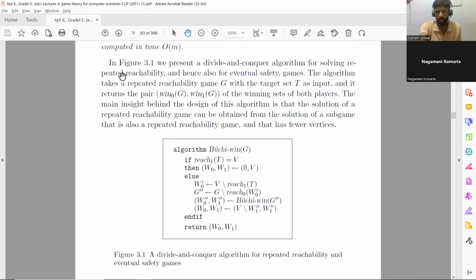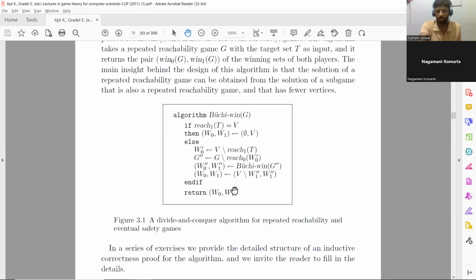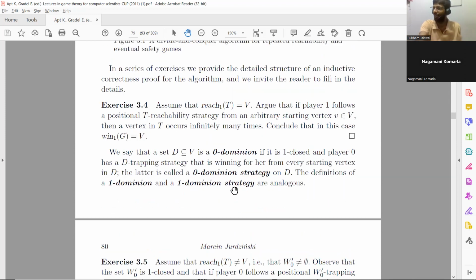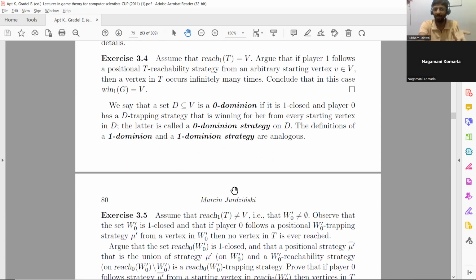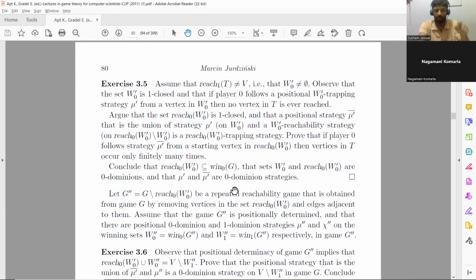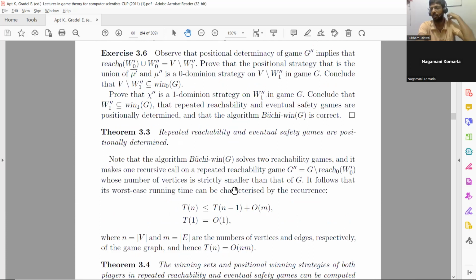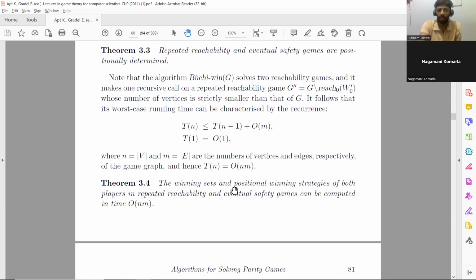Because this is the algorithm, repeated reachability. They actually guide you to the proof, because they don't motivate the algorithm. They just write the algorithm. But the motivation for the algorithm will come if you do the exercises. I try to do the opposite, because I'm instructing. But if you solve these exercises, then also you will get the motivation for why it was.